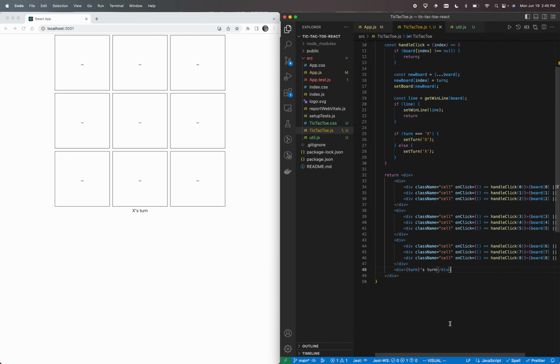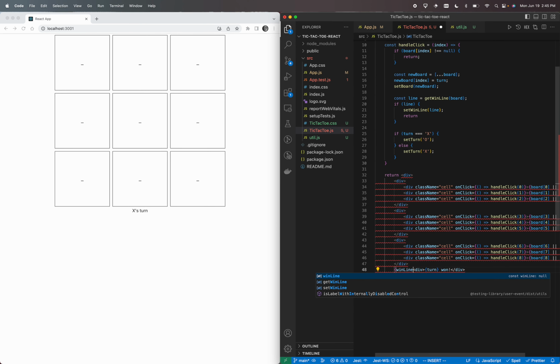And we can make a message over here that says something like turn 1. And we can make this conditional on if the win line is actually here. So here's what we can do.